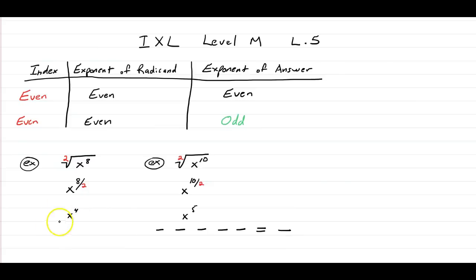Over here, I don't care about what the sign is, because a negative times a negative times a negative times a negative is always going to equal a positive. So when my answer is even, I don't care because it will always force it to be positive. But when I have an odd exponent as an answer, then I have to worry about the sign. And so I'll force it to be positive by including these absolute value bars.